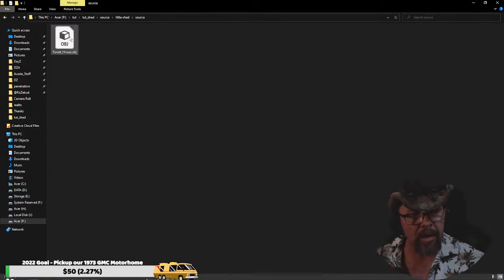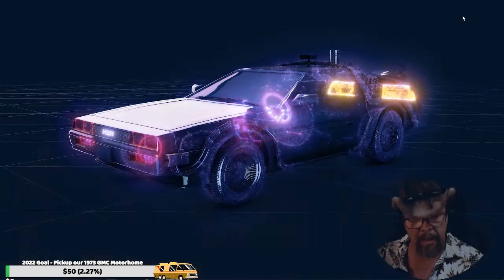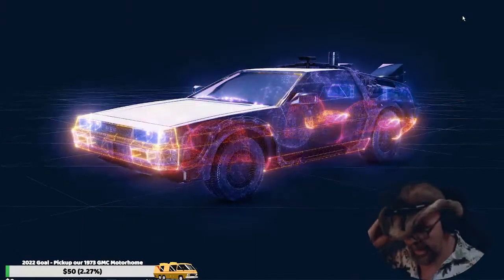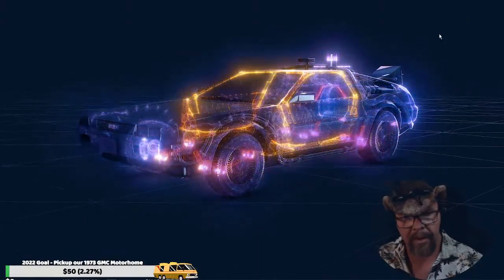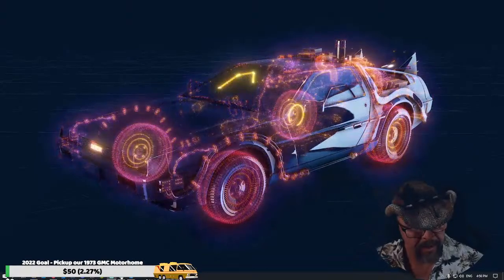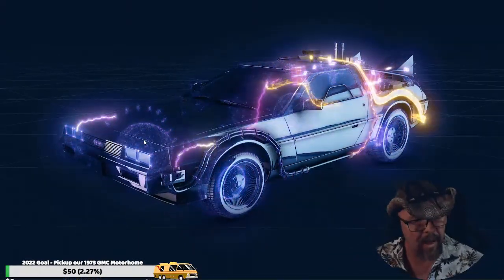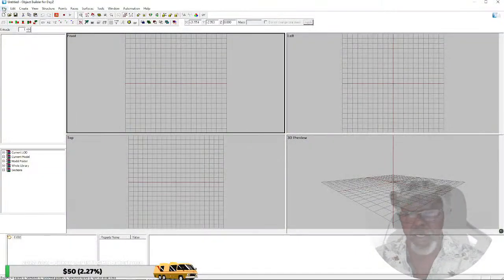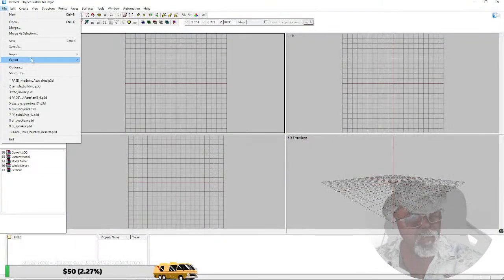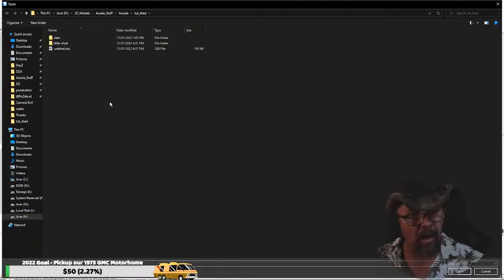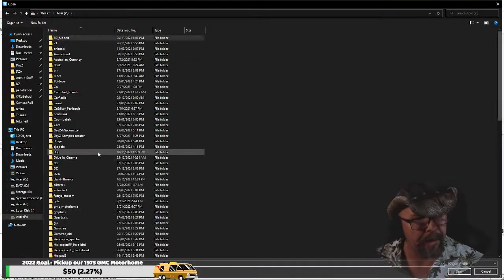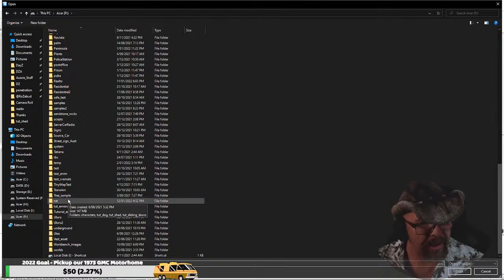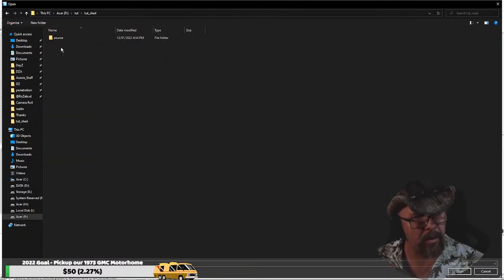Now, for a lot of you guys out there, this is going to have to be imported into Object Builder because we're going to use Object Builder today as our means of building. Because Object Builder is fun when you know how to use it. So here we go. Let's get Object Builder cranked up on here. Now, I tried yesterday and I did show people if I import the OBJ file directly into here, I was getting an error. Now, you will get this with some models, but I'll show you a way to fix it.